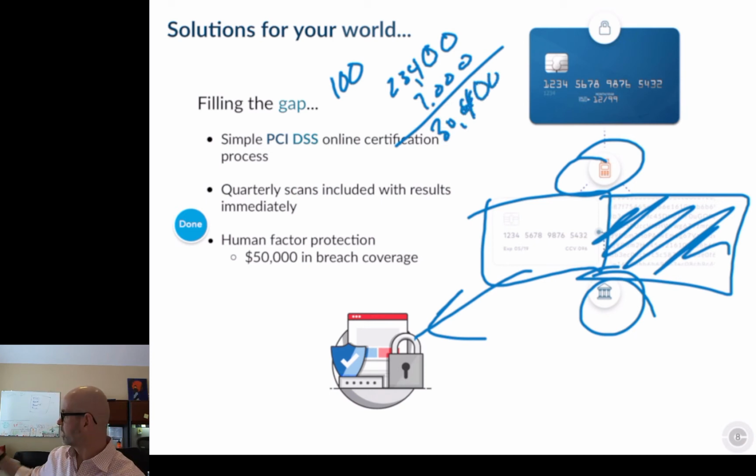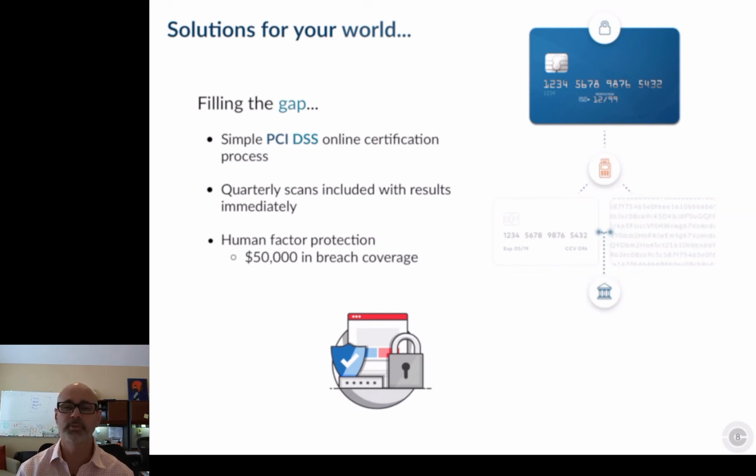If the Secret Service walks through your door today and says, hey, you owe me $30,400, how would that affect your business? Pretty bad, wouldn't it? Rest assured, when we finish your application and enroll in our program, we get you hooked up with the breach indemnification program, that if that happens, you don't have to do anything with it. Up to $50,000 of that breach coverage will take care of your business for you.